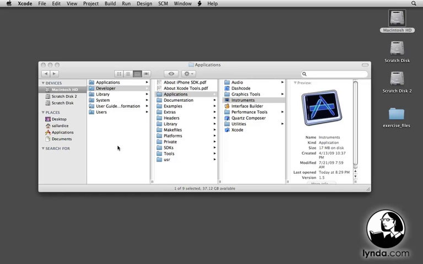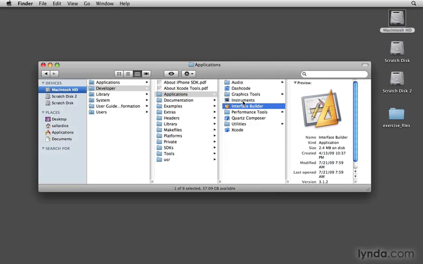As you start building more and more complex iPhone applications, you're going to find that your NSLog statements and breakpoints won't be enough. You're going to need to know more about how your application is actually working. One of the ways to do this is with the application called Instruments, which is given to you as part of the iPhone SDK. You'll find it in the same place that you have Xcode and Interface Builder, under the Developer Applications folder.